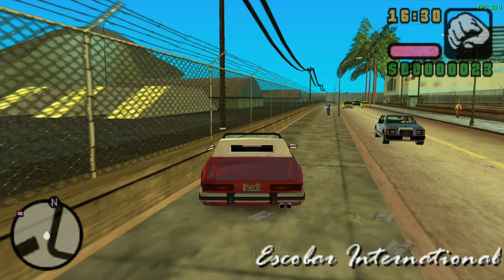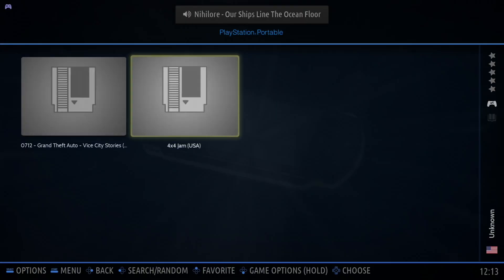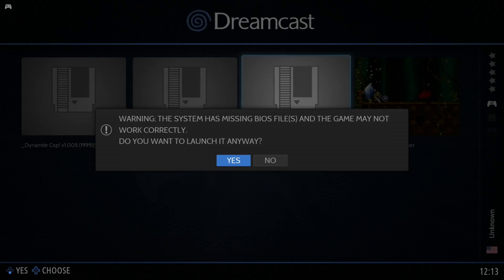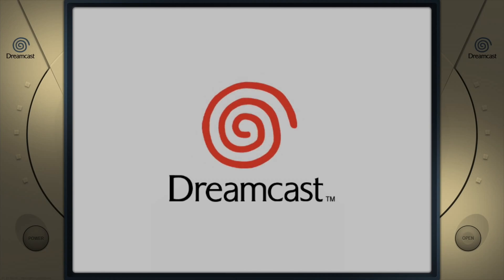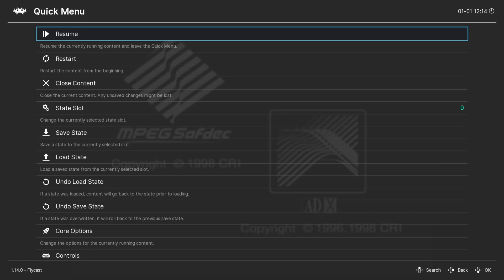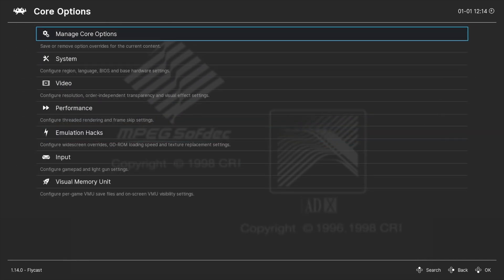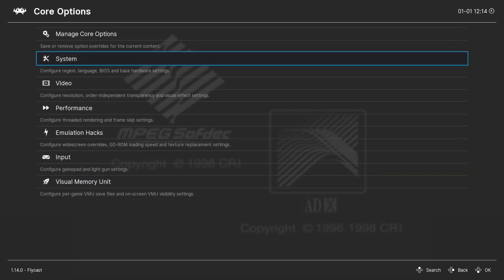Let's try something else. If I press the Stadia key, select and start, that takes me out to the main menu. This is a PSP minigame so I won't show that — it'll run really well anyway. So Dreamcast on here, Tony Hawks, and I haven't put any BIOS on this. I'm not sure if it's running ReDream, Rycast or Flycast. Pressing Stadia and A takes me back to Core Options System — it might be Naomi.